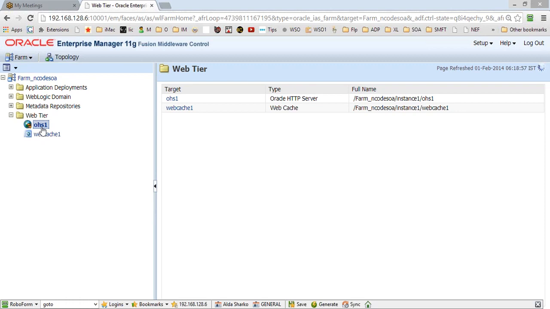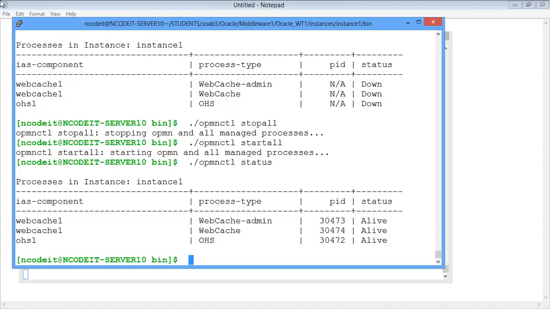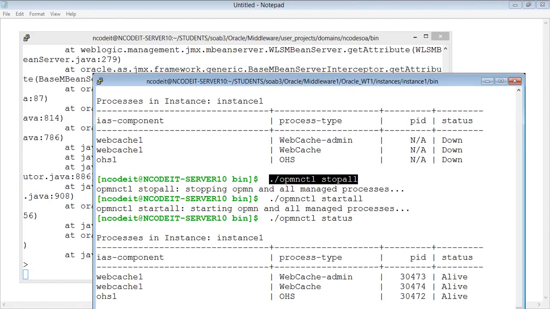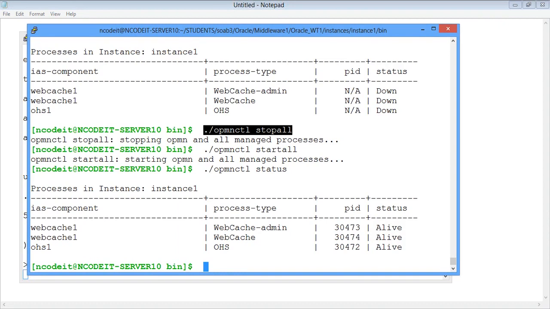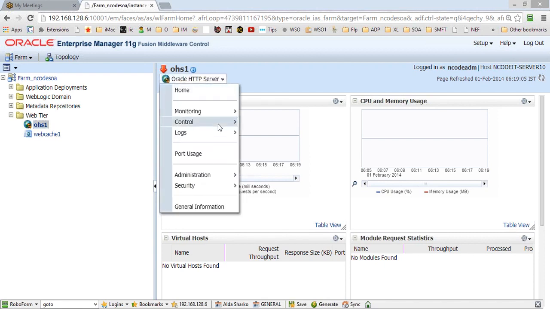You can stop, start OHS from here also. But remember, this requires OPM and daemon. Means you cannot have a stop all here and then start from here. That's not possible. So you need to have the OPM and daemon running, and then only you will be able to manage it. So here OHS is showing down, it's actually up.